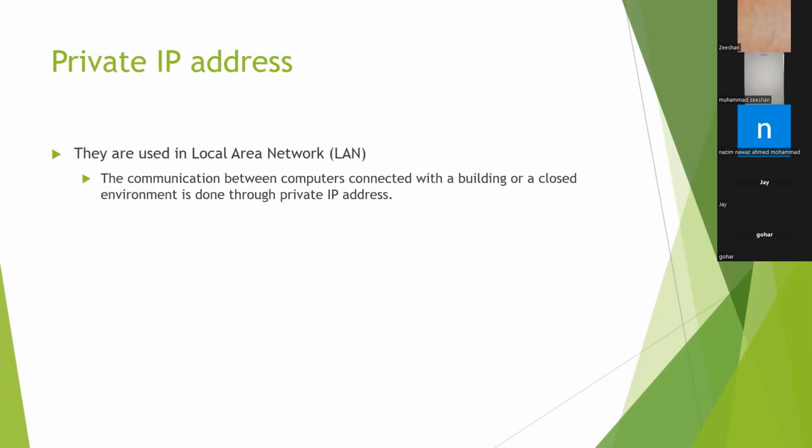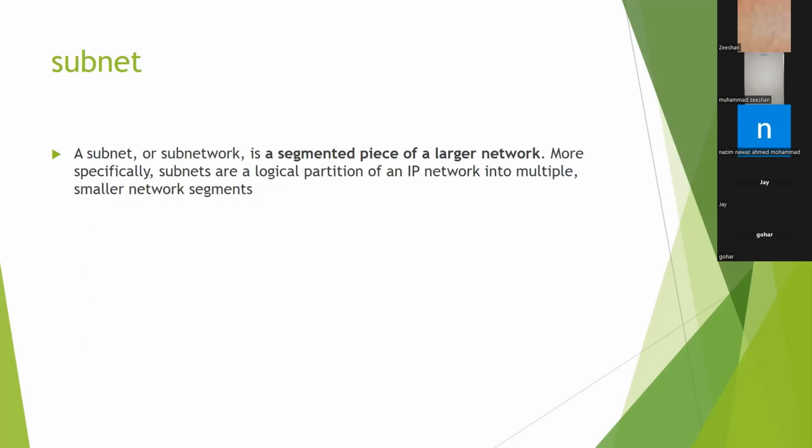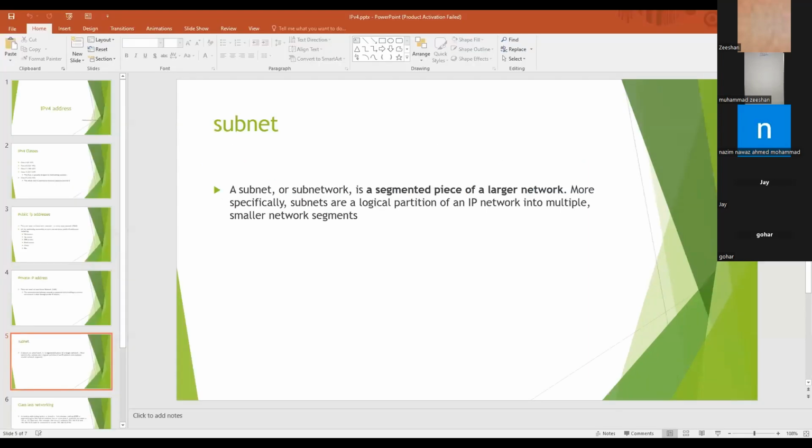The private IP addresses, I told you yesterday, are used in a local area network. What's a local area network? It's a network in your building, your office, your campus, school, university, college. There we use the private IP addresses. Depending on the size of the network, you can choose whatever class you want to use. Class A is very, very huge, so we divide it into smaller chunks of networks, the subnetworks, and that is controlled through another field. I can show you.